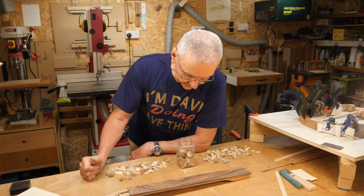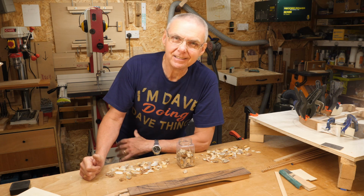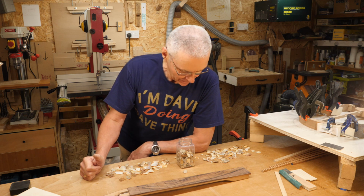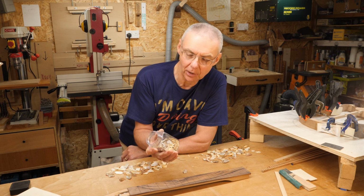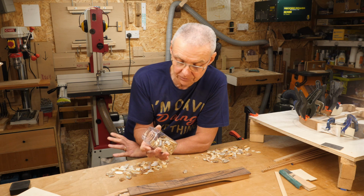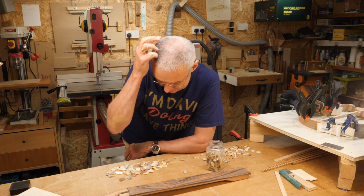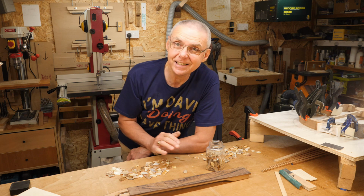Now, while the kerfing is curing, I'm thinking about inlays. I'd like to have a go at an inlay. And I picked up this little jar of shells at a craft shop. I think it was about £4. It wasn't very expensive. And it's actually got some really nice pieces in here.